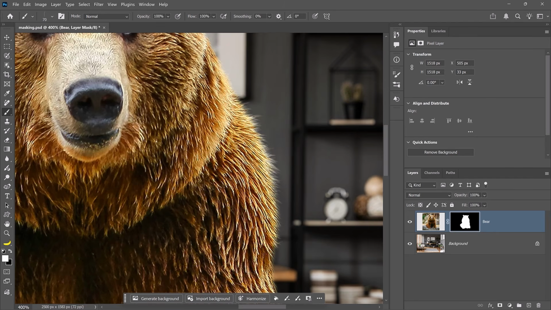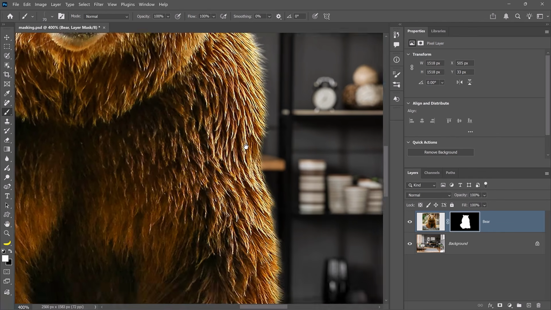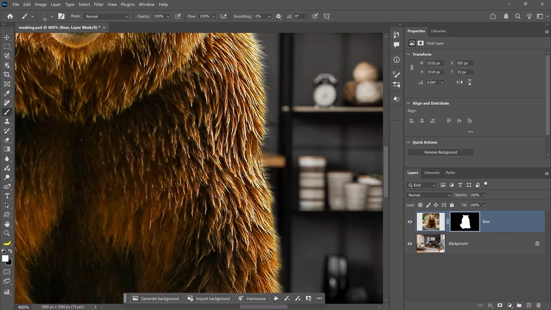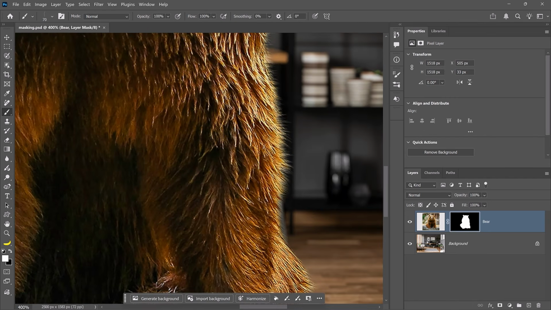If a stroke doesn't look right, press Ctrl-Z on Windows or Command-Z on the Mac to undo and try again. You can also tap on the arrow keys to rotate the brush to better match the direction of the fur. Then, hold the spacebar and drag to pan around the image and keep working on the edges. Take your time with this. The AI selection handled the tedious work, so you could be here making the creative decisions.